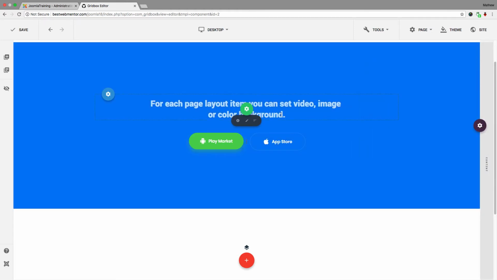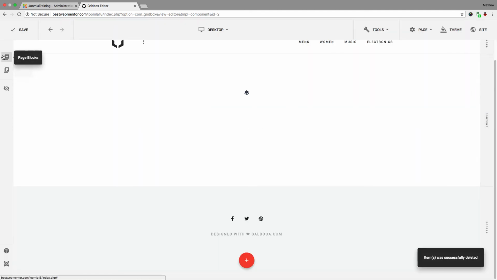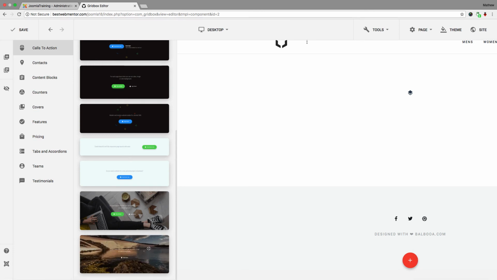So as you can see, I'm just editing stuff on the front end. I can type something here, and I can go back, and if I don't want it, I can change this button. So I can change what content I want to say on there. I can change the link. So I'm done with this one. Just click on delete, and I come back here, and I want to choose something else with this video. I can do that as well.